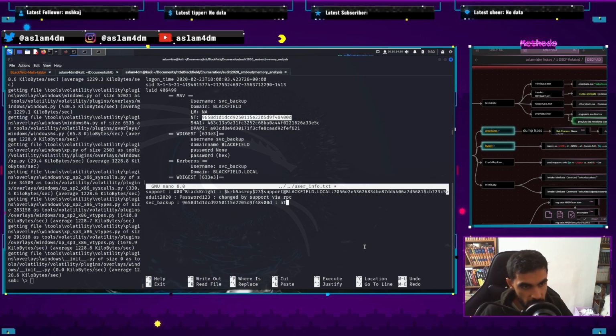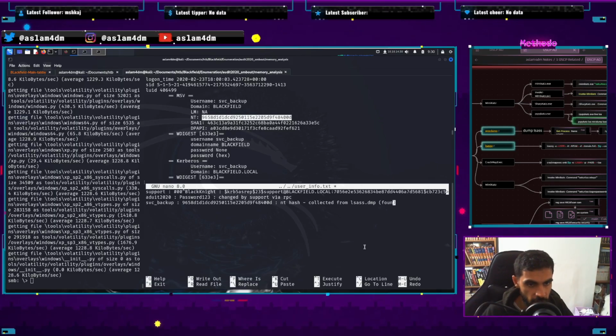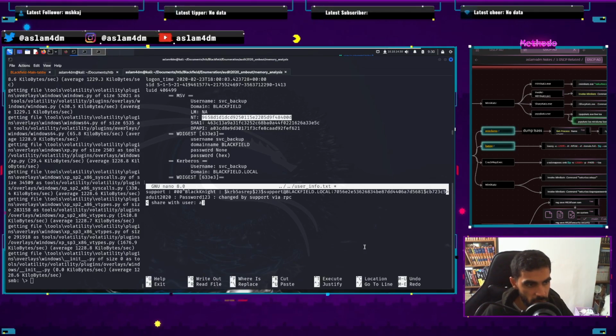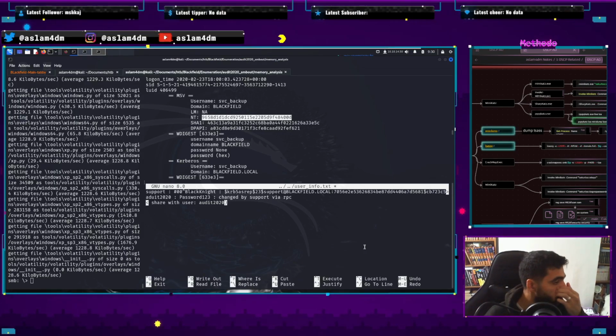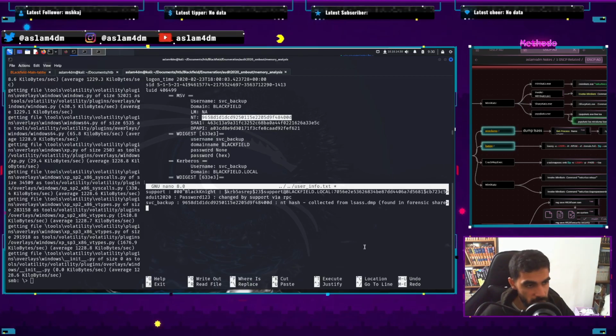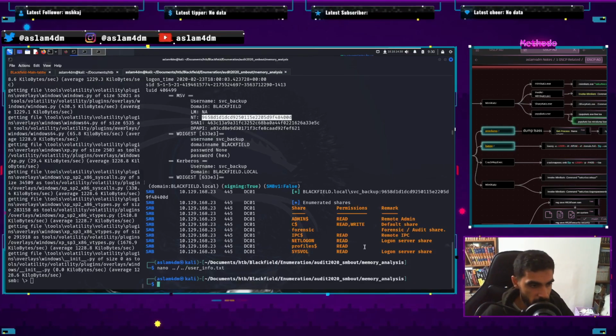Okay, so we're going to say NT hash collected from lsass.dmp found in forensic share with user audit 2020. Okay, so that's cool. Let's see what else we have the ability to access.